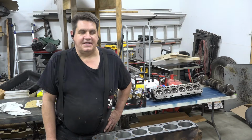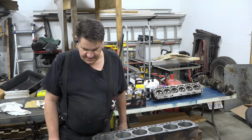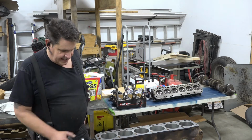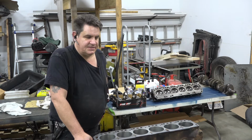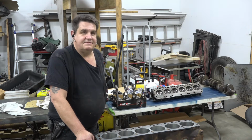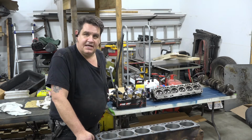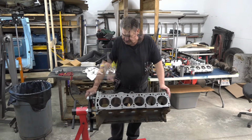All right, so today we've got our engine back from the machine shop and got all our other bits and bobs and such, and I'll be taking you through the short block build and all that good stuff. But first, lots of cleaning and prep work we have to do ahead of time. So let's get started on building our short block.